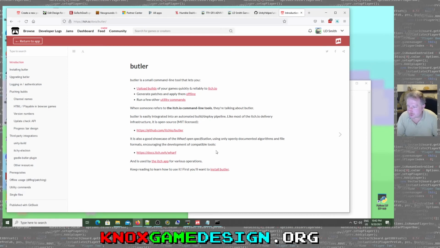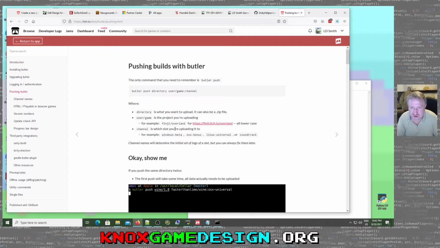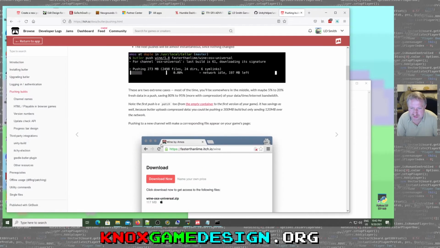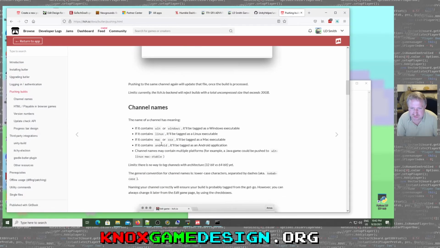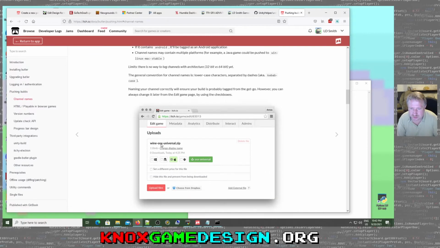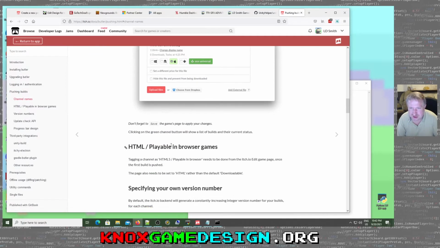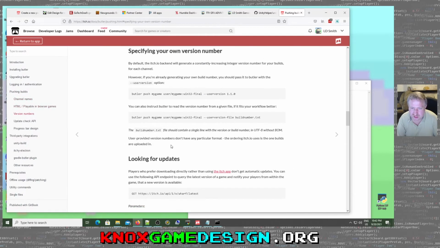One nice thing about itch is if you install that app, then it comes with this tool called Butler, and it's a way to automate builds or upload builds using the command line. So if you go to the itch website and just look up Docs Butler, then it shows how to actually use this tool, which is pretty nice. It's a nice, fast way to upload your files without going through the web interface, and it automatically tags it whether it needs to be OS X or Windows or Linux.